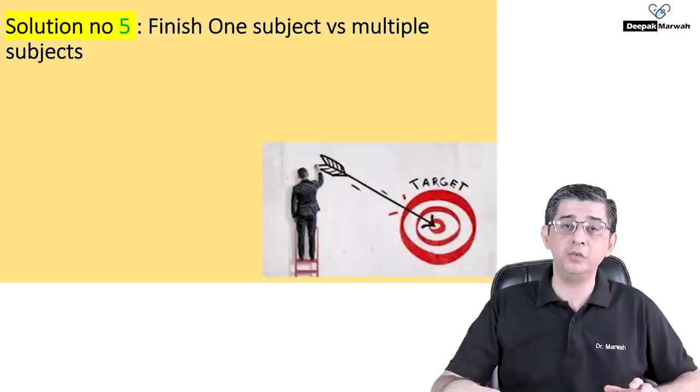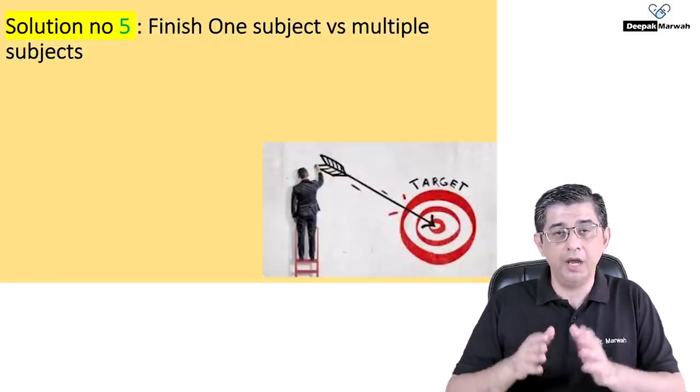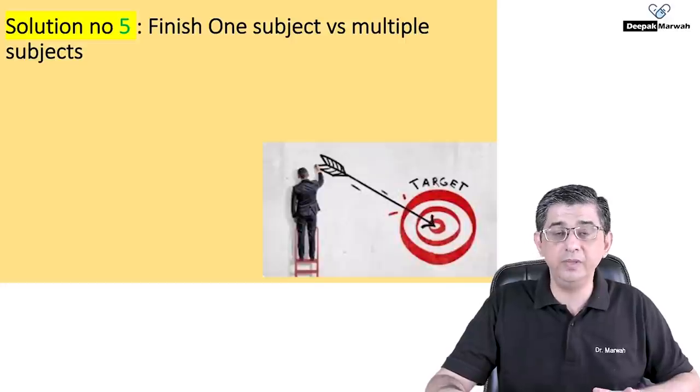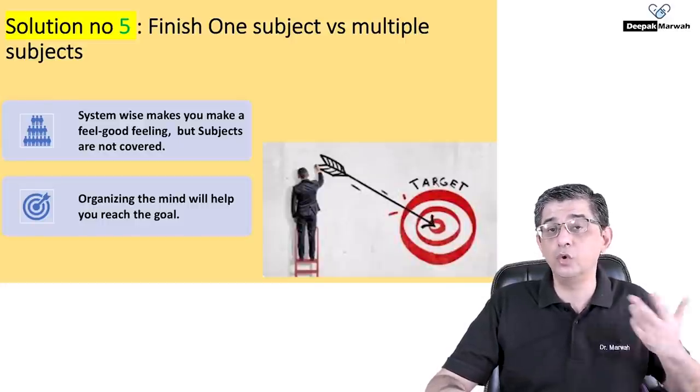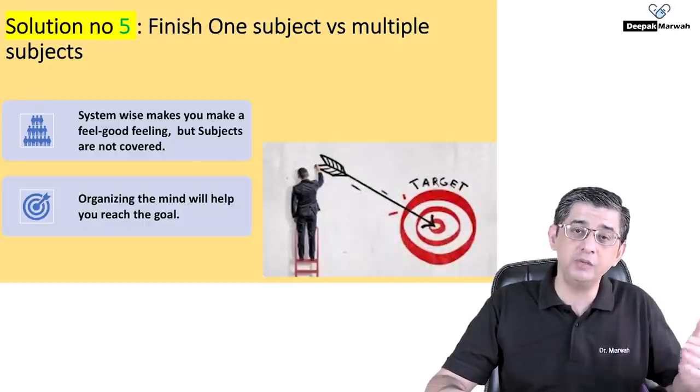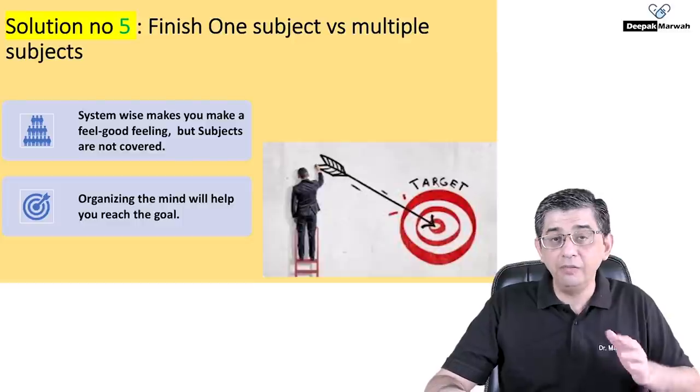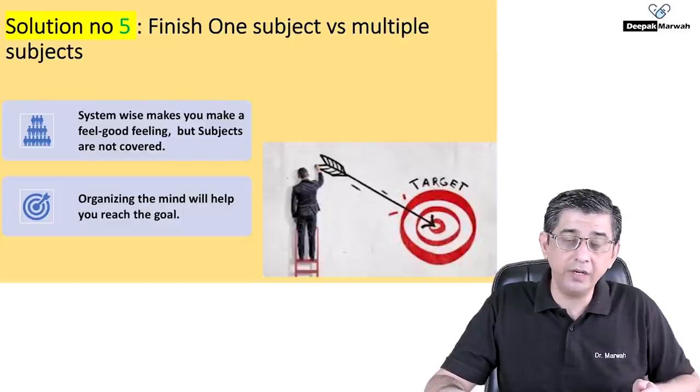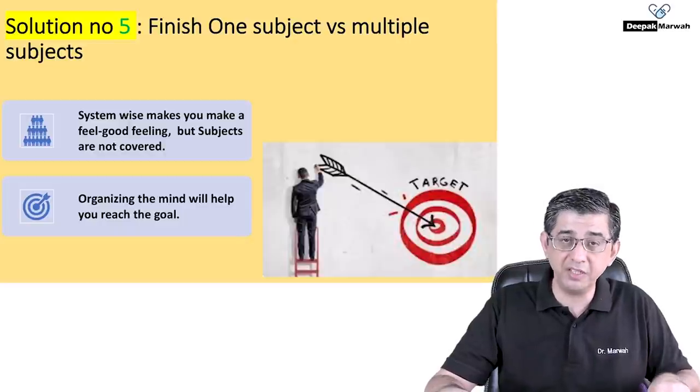Coming to solution number five, you need to finish one subject totally before you move on to making combination of subjects. I know a lot of guys do that, but believe me, this just gives you pseudo confidence because you are gonna think you are trying to do so much. But at the end of 10 days or 15 days, neither of the two subjects would have been completed anyway. You see, this combination strategy is very very good when it comes to the first revision, but for the first read you need to finish a subject, get done with it, and then move on to the second one.